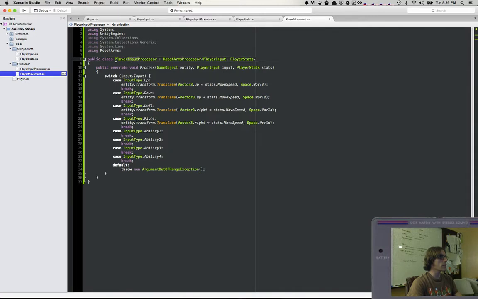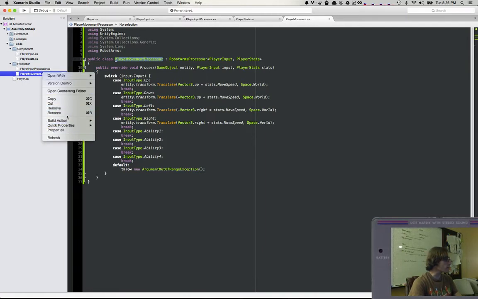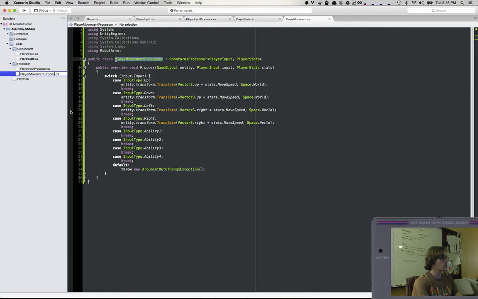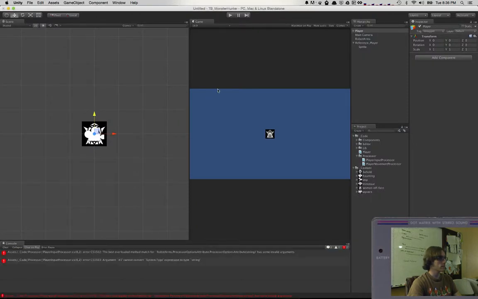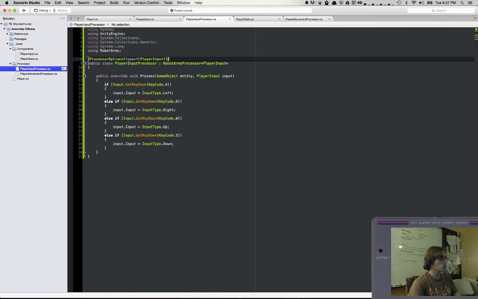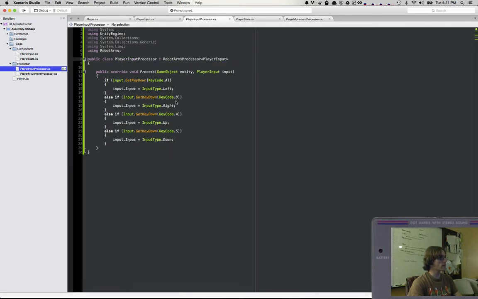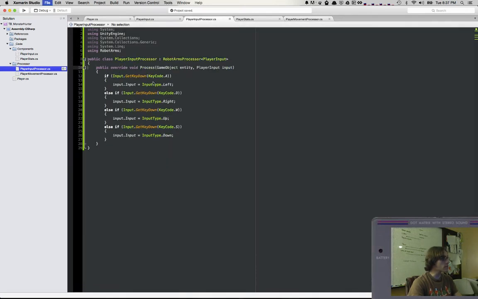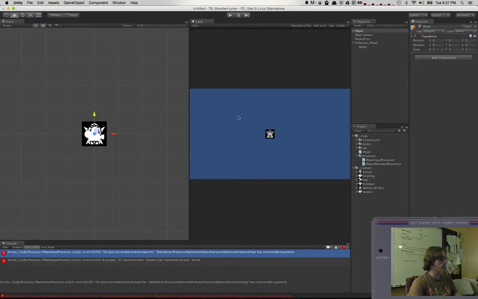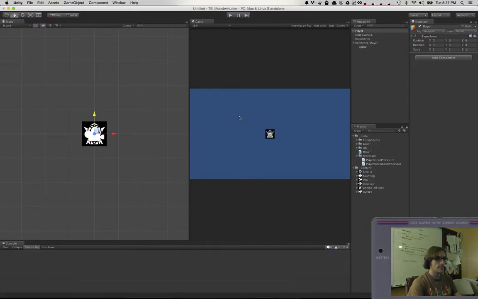Oh, this is a player movement processor. That's what we want here. And I somehow managed to completely screw up my naming. Okay, player movement processor. Try that again. And I left that in from before I'd fixed my template. So that goes away. And now it compiles cleanly.